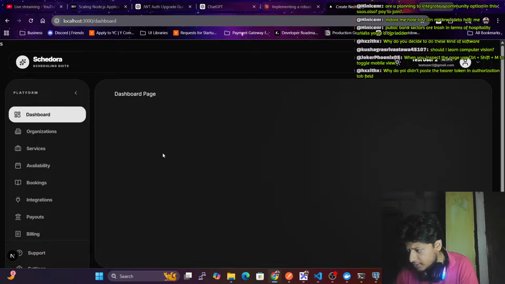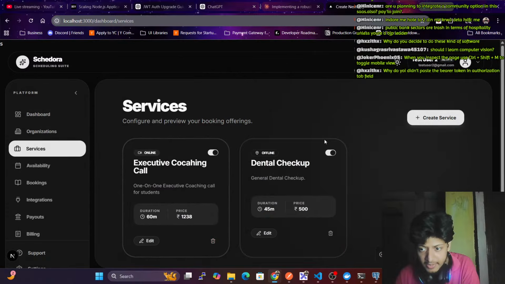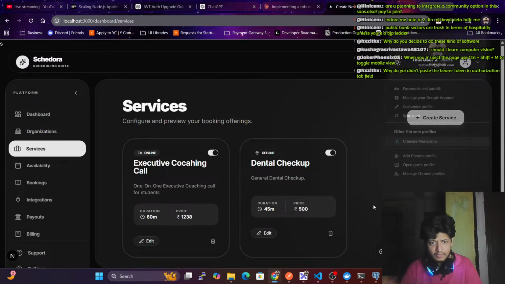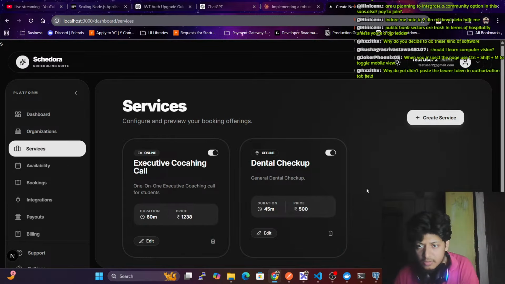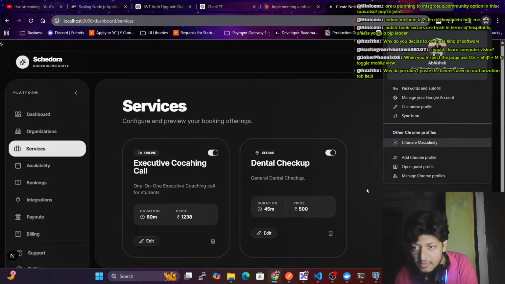When you inspect, control shift plus M. Okay, control plus shift plus M. Okay, thanks for letting me know. It is not getting deleted, right? Control shift M. Control plus shift plus M. No, it is not working.